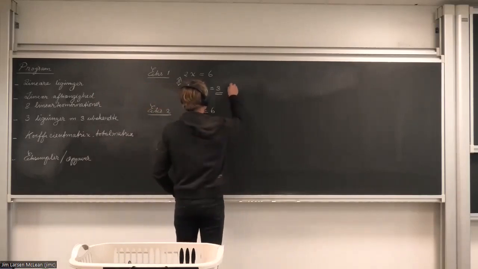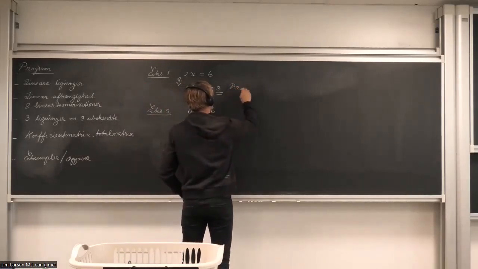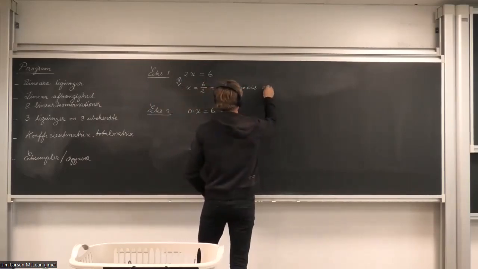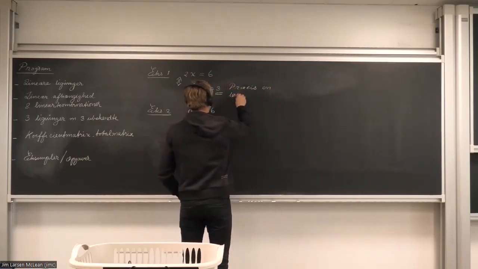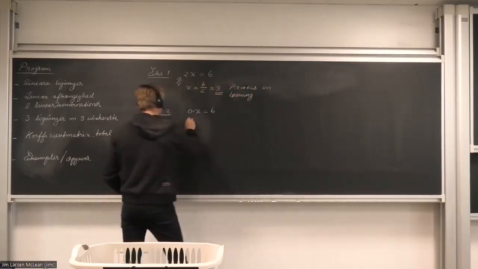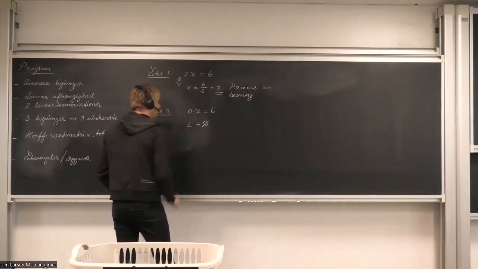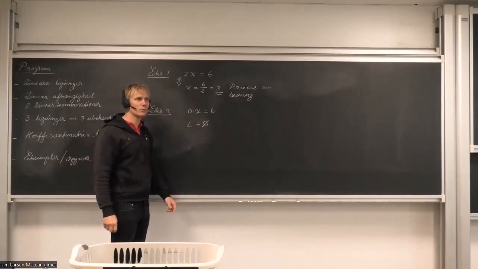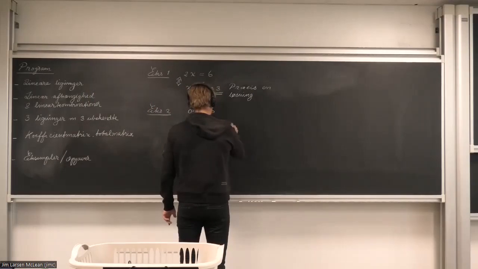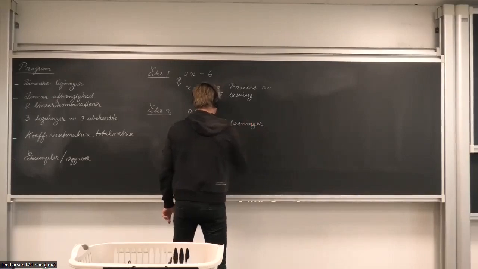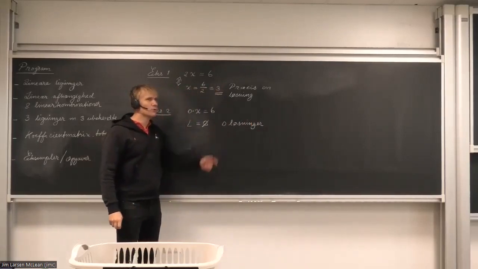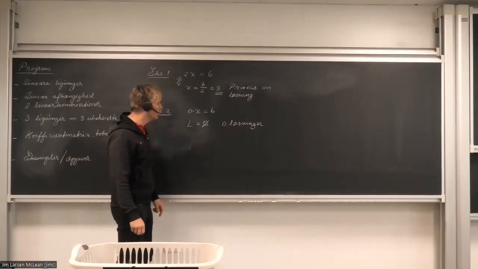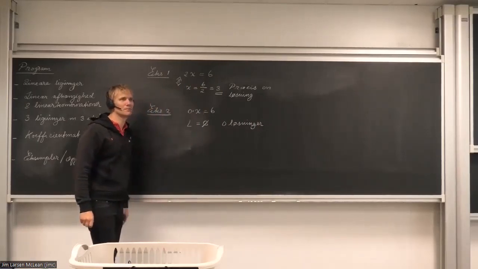So up here we have exactly one solution. And the word precisely in mathematics means exactly one, meaning one and only one, precisely one. And down here, this is how people usually write it. If you read it out loud in Danish, it says that the solution space is empty, so there are no solutions. So there are 0 solutions here. I did not write that 0 is a solution. I just wrote that there is no solution, because 0 times 0 is not 6.